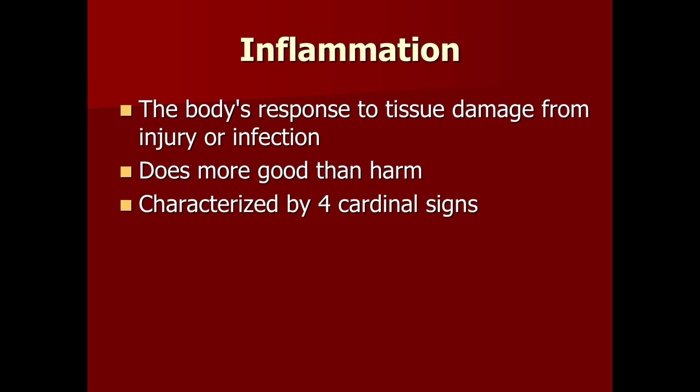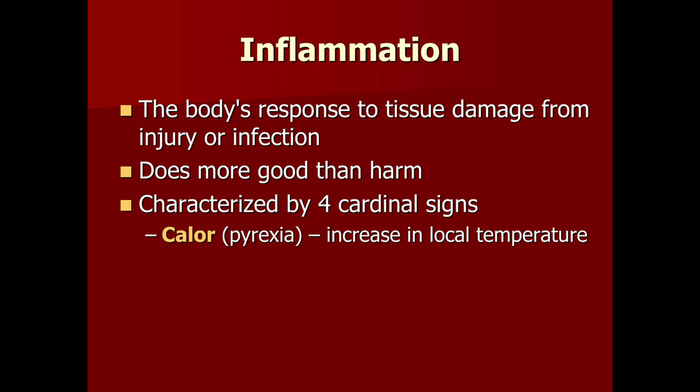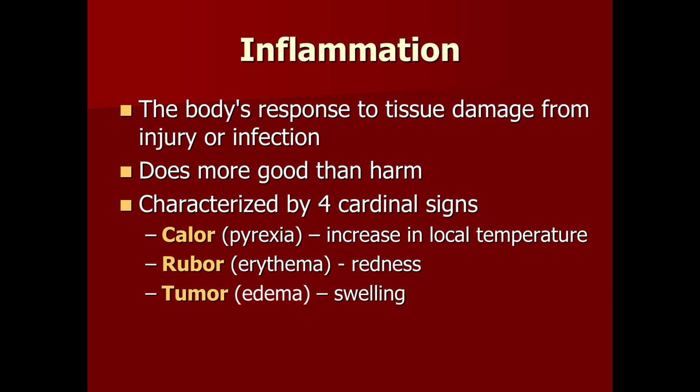But a typical inflammatory reaction is characterized by 4 cardinal signs: calor, which is called pyrexia, which is an increase in localized temperature, right? Rubor, which is called erythema, which is a localized redness. Tumor, which simply means swelling or edema, and then dolor, which is typically some type of analgia, which is pain, right? And each one of these things is caused by a different underlying physiological process.